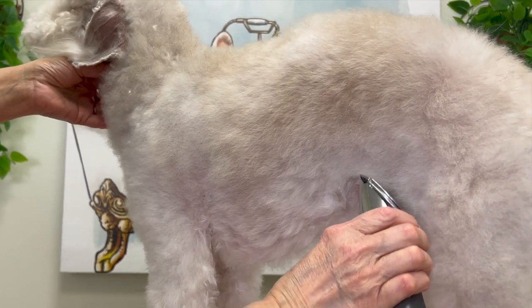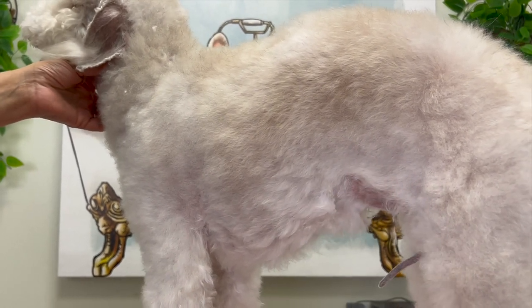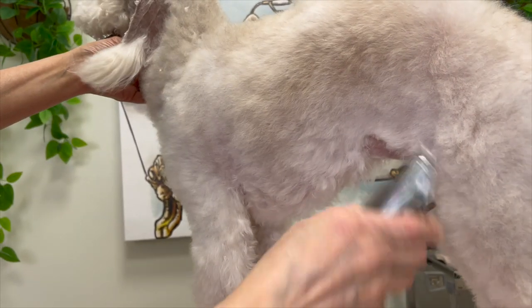This is definitely a show grooming trick, or competition grooming trick. Most of us grooming Bedlingtons in our salon may not go to the extent to pay attention to these details, but it really makes a difference if you do.